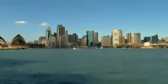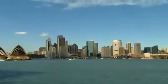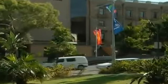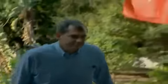About 1,000 kilometres north of Tasmania is Sydney. One of the city's oldest institutions is the Australian Museum. Its director is Professor Mike Archer. On his own admission, he's obsessed with the thylacine and its fate. We should feel dreadfully guilty about what happened here. This was the really most beautiful, spectacular flesh-eating mammal in Australia, and the first thing we did when we got here was exterminate it.